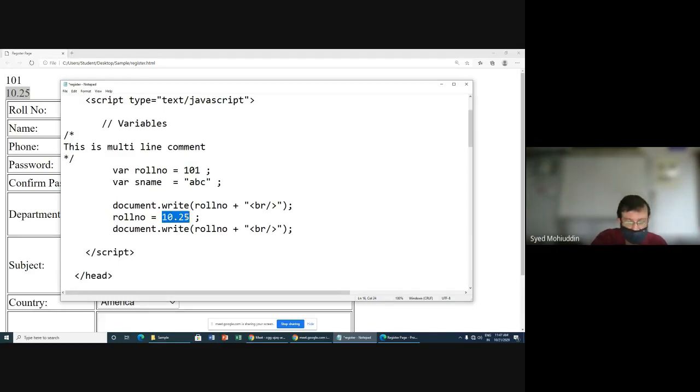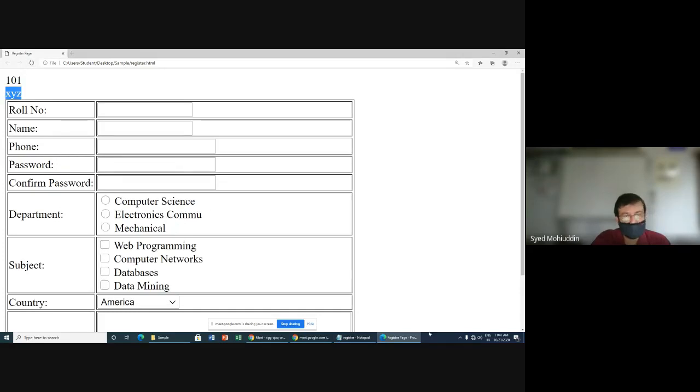Now let us assign x, y, z. Earlier here, it was an integer data type. Now here it's completely different. These two are not compatible types. Though we can typecast and convert the integer into a string or string into an integer, as such there is no compatibility between integers and strings. You have to explicitly convert them. Anyway, now when we assign this, let us save and look at what happens. You get x, y, z as the result.